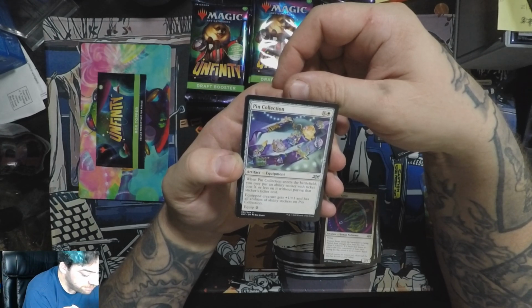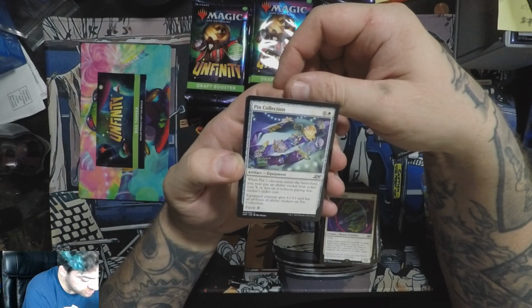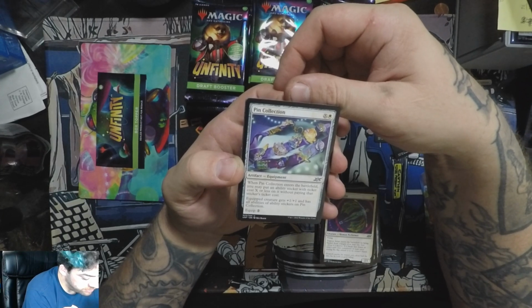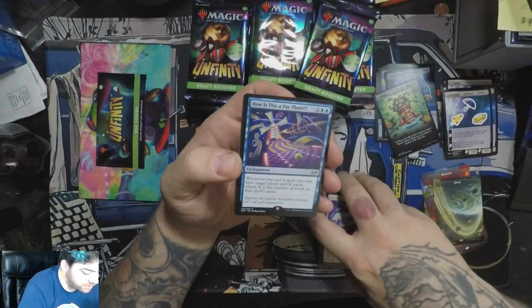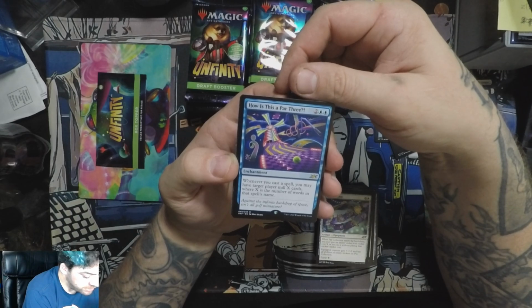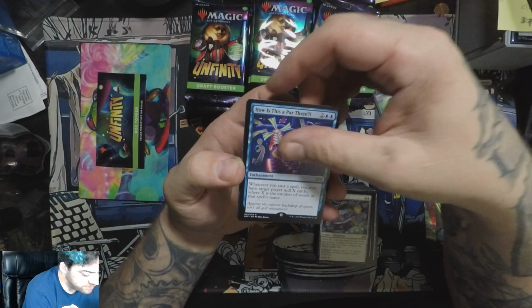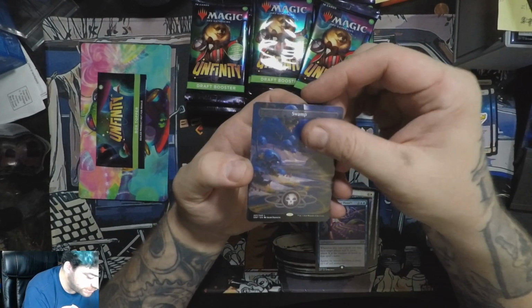Oh, okay. I'm paying X into this. Equipped creature gets +1/+1 and has abilities of all stickers on Pin Collector. How is this part 3? Whenever you cast a spell, you may have target player mill X cards, where X is the number of words in that spell's name. Ah, beautiful swamp.